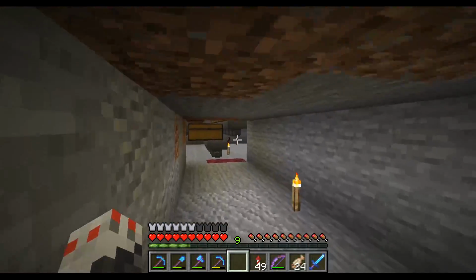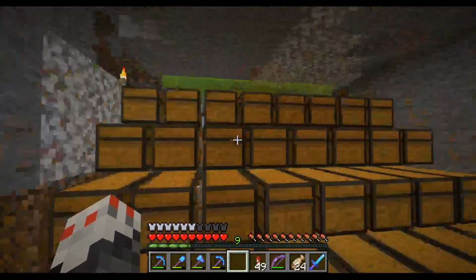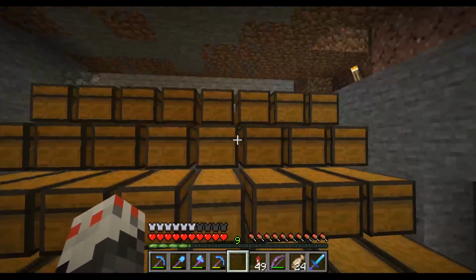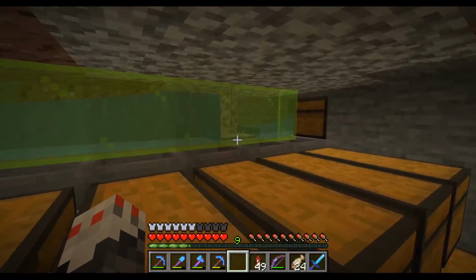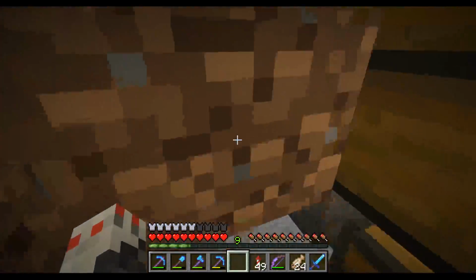So if we come in here, here is my storage. I may have enough storage, I don't know. I mean, I could totally expand this, but hey, it works. So this side is for bamboo, this side is for cactus. Just got the water streams, chest to align it over the hoppers, pretty standard.